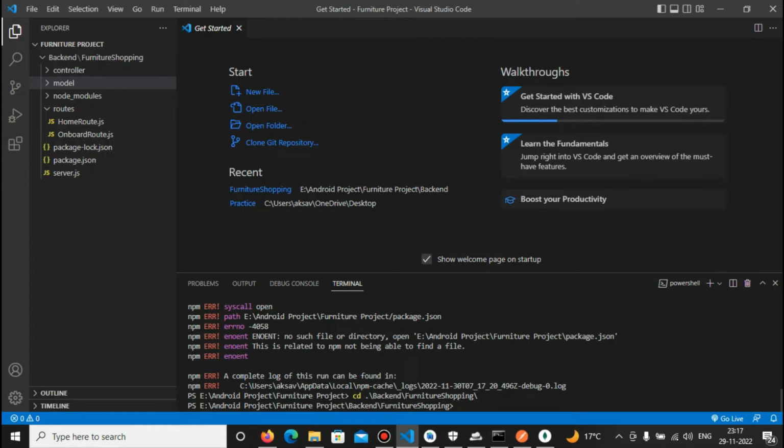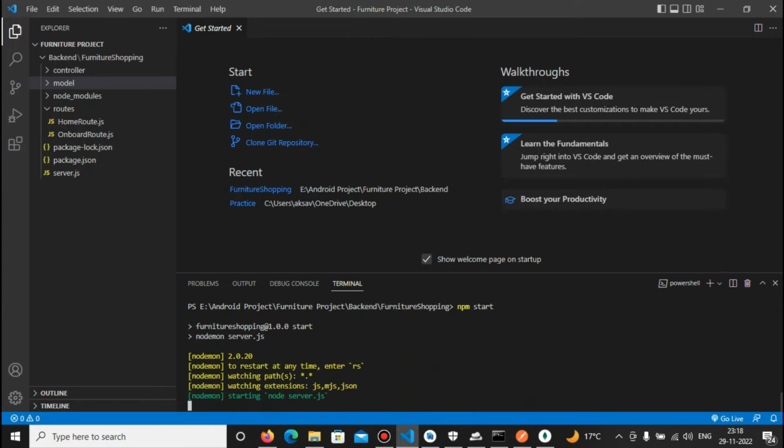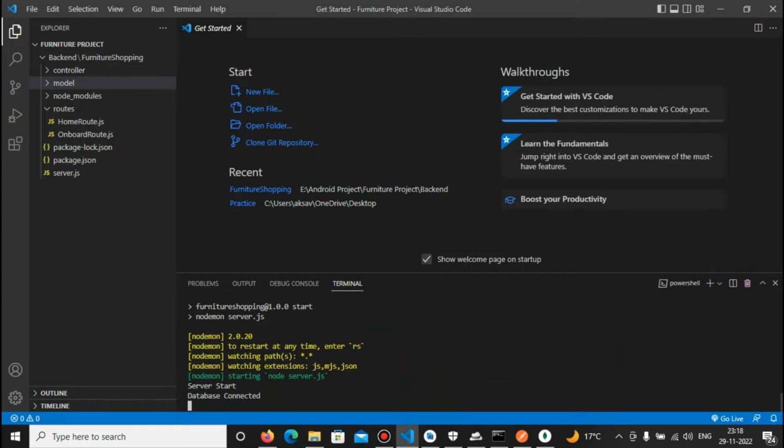Okay, so now we are in the directory, and now let's write npm start and hit enter. And yeah, now we are going to connect our database, which means our server is going to start. So just wait. Yeah, our server has started now.